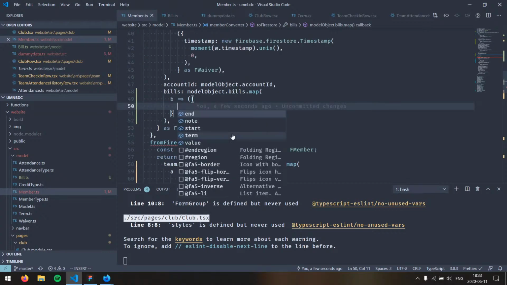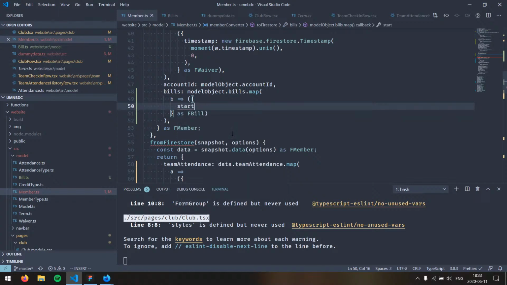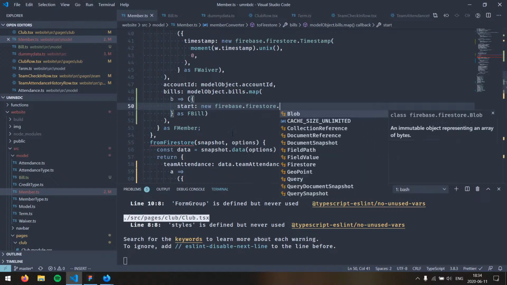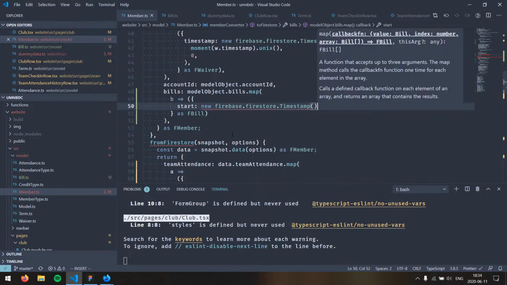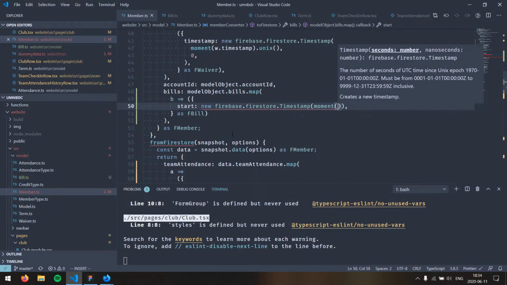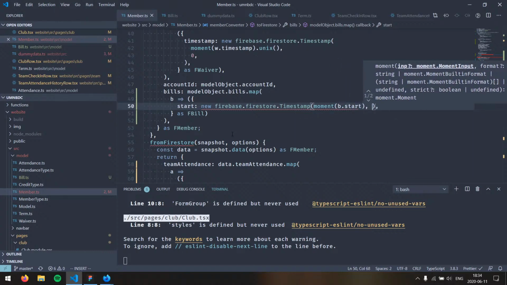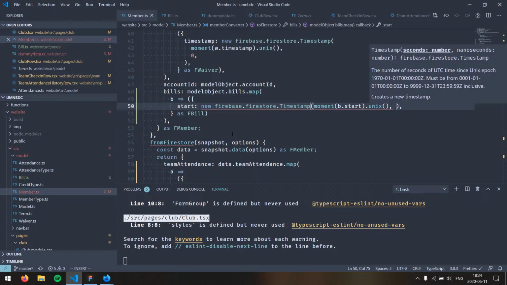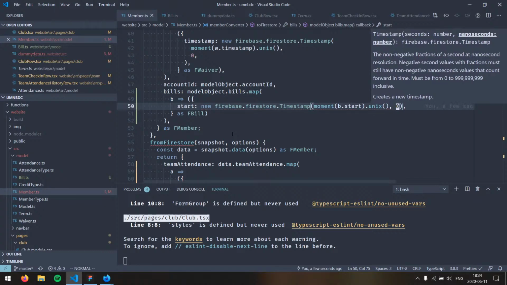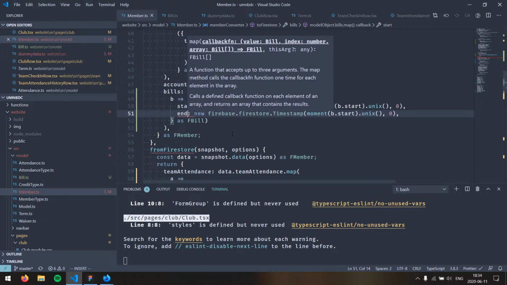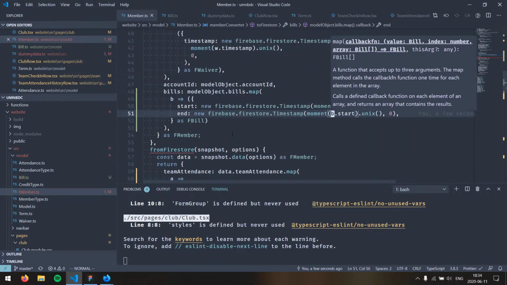Okay, so we'll have to say start b.start, Firebase Firestore timestamp here, moment b.start Unix there, 0. Okay, end there.